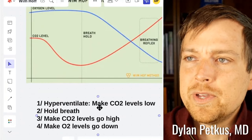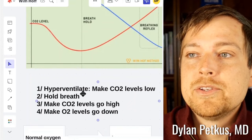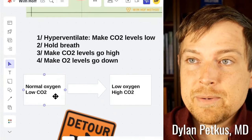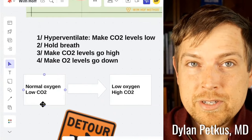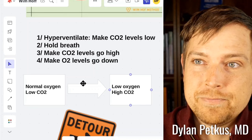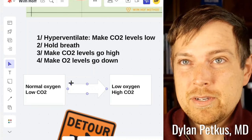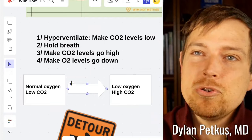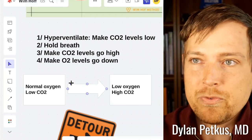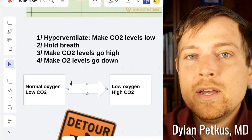So the basic flow of this is: hyperventilate, you make CO2 levels low, hold your breath, then CO2 levels go high and O2 levels go down. So even simpler here, you go from normal oxygen and low CO2 to low oxygen and high CO2, and you just pretty much cycle back and forth between these two states. That's the whole premise of it. And when you do this, it causes changes in blood flow, which people feel is good, or can also modulate your nervous system in a good way as well.